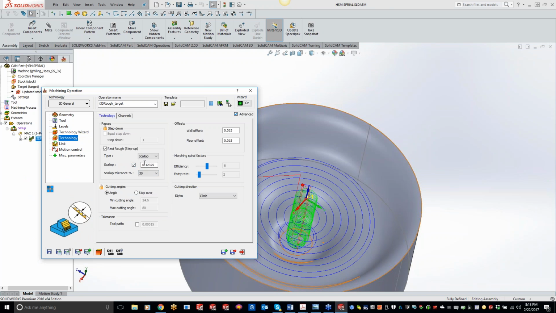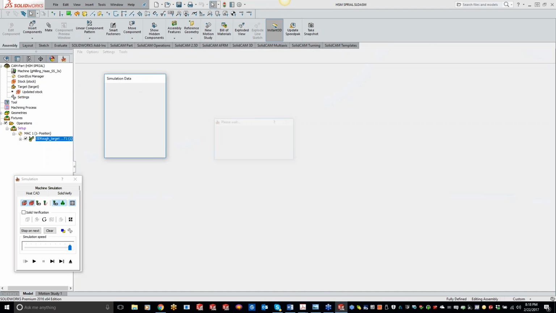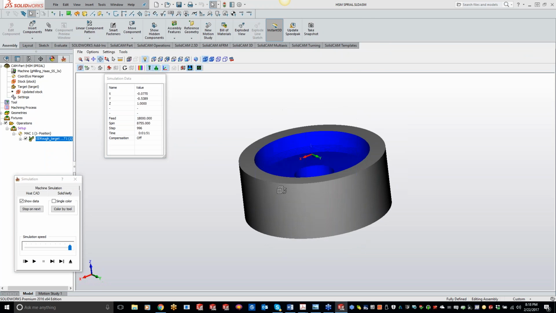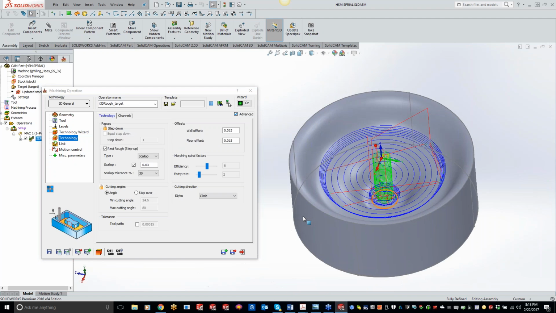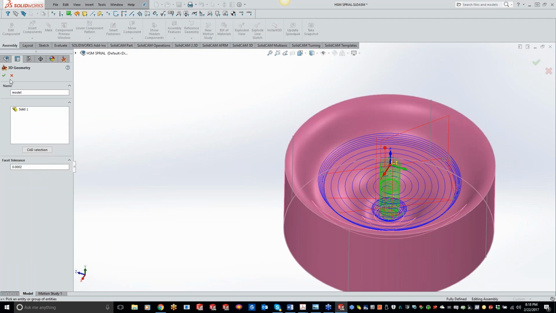Okay, change my scallop up a little bit here. Let's try a 30 thou scallop. Okay, I might have come across something. For some reason, we are not, let me just double check my target here.